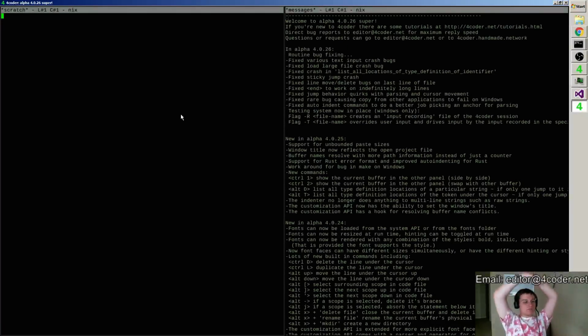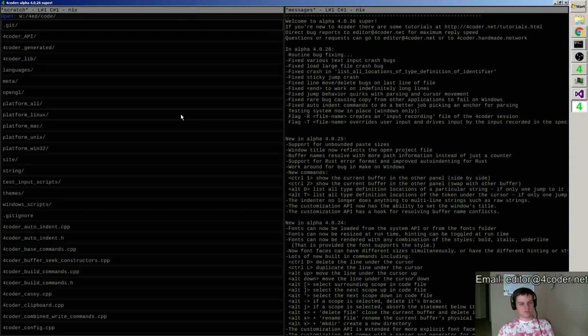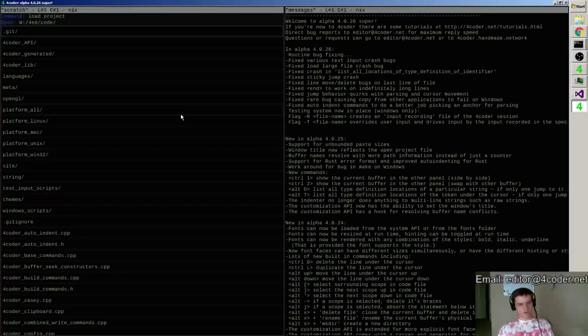Yeah, so Jim's agreeing with me that it seems like more and more the project system is superseding the old open all code recursive stuff, which is like a primordial version of the project system, basically. It was the stuff that existed to make file management easy before we had projects, and it has been phased out more and more in 4coder since then. I used to start every day by going open all code recursive. Every day I'd type that in, and now for the last, I don't know, 6 months it's never been anything other than load project.